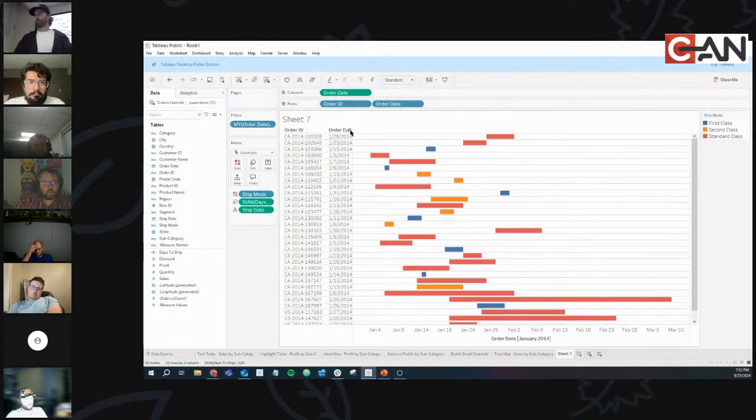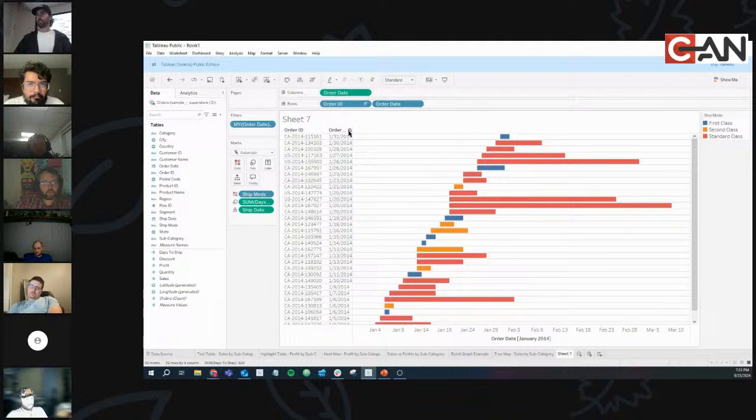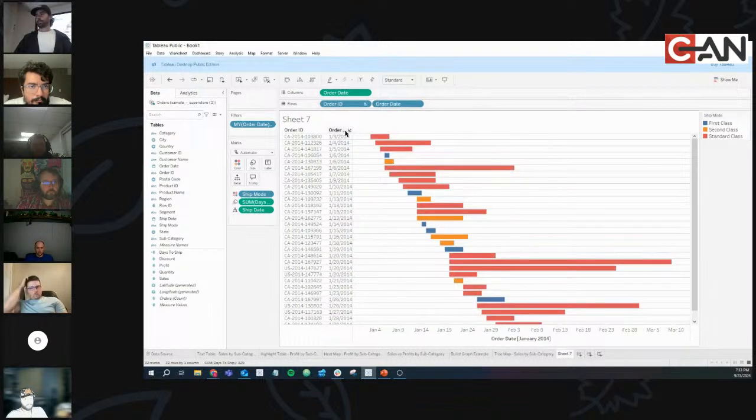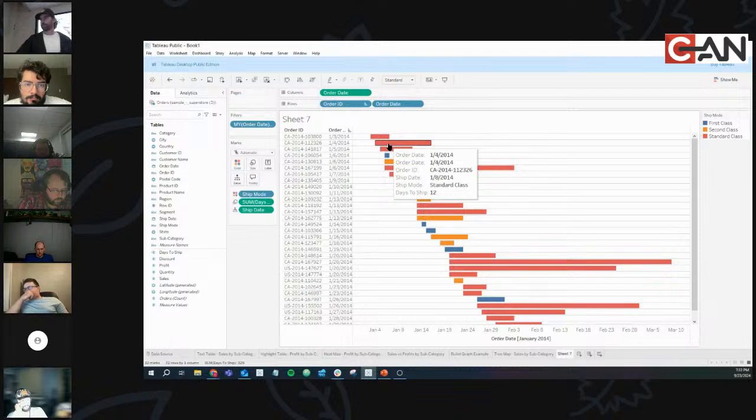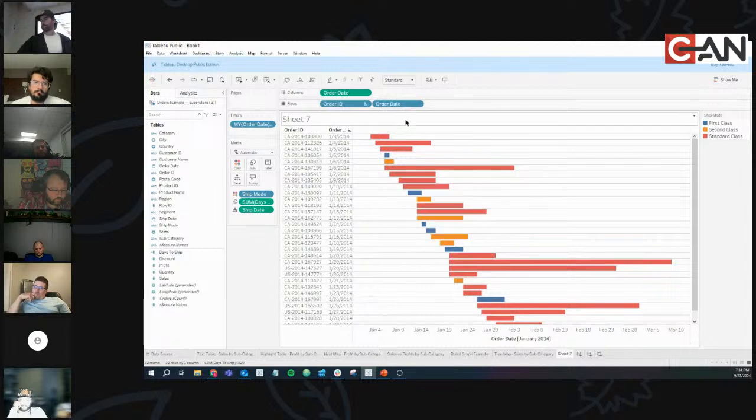If you click this little sort button at the top of order date, this would be like kind of a more stereotypical Gantt chart here where, here you go, you had January 3rd, took 4 days to ship, got there January 7th. Here you have January 4th, took 12 days to ship. So you can see how the start of each one of these line up on the order date, and they actually go the same number of days that you need to when they actually get shipped as well.